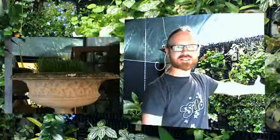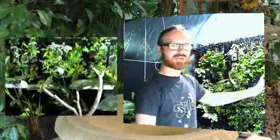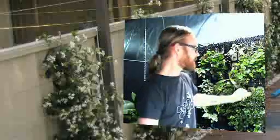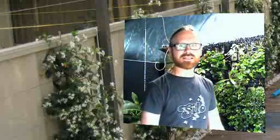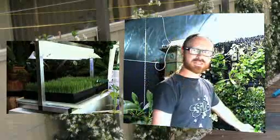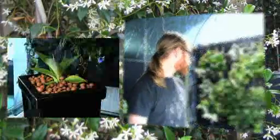Just to my left here we have a new innovation that's come from Europe and is becoming really popular here in Australia, which is green wall gardening. Basically what we have here is a hydroponic medium inside of these cells. All of them are interchangeable and you can plant anything you want here. You can see we've got some strawberries growing, Vietnamese mint down the bottom here, and a whole bunch of different flowering products.